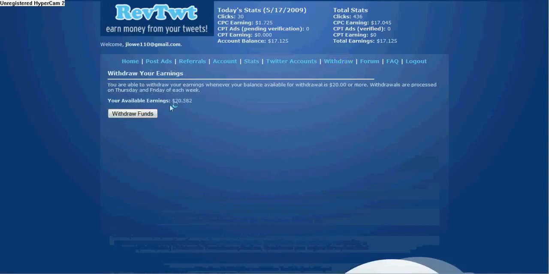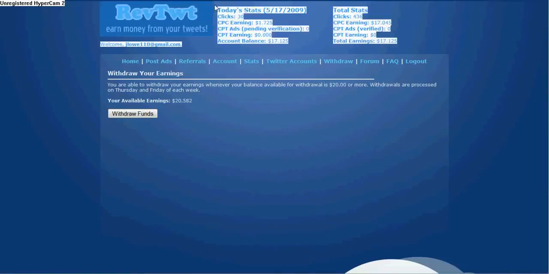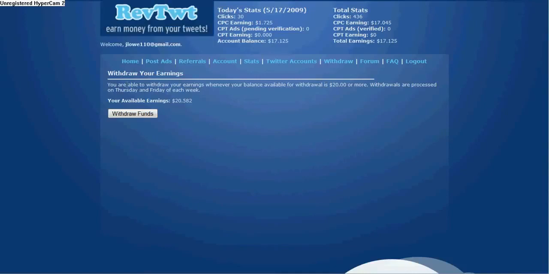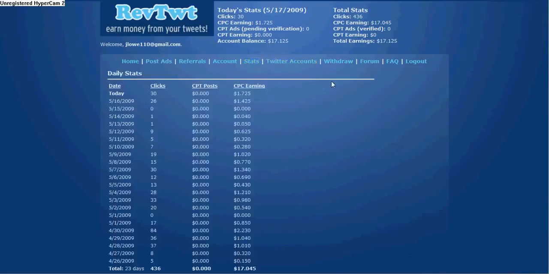Here's all my earnings. I made over $20 right now. That's in probably a week. But I was making like $1 on the first day. It just keeps going up. I made $1.75 today, but I haven't really tried. I can withdraw it right now if I wanted to, but I'm just gonna wait a little bit because I don't really need the money right now. I'm just gonna wait until I get like 100, then cash it in. Shouldn't take too long, probably another week the way things are going. But that's it. It's simple. It's worth it.